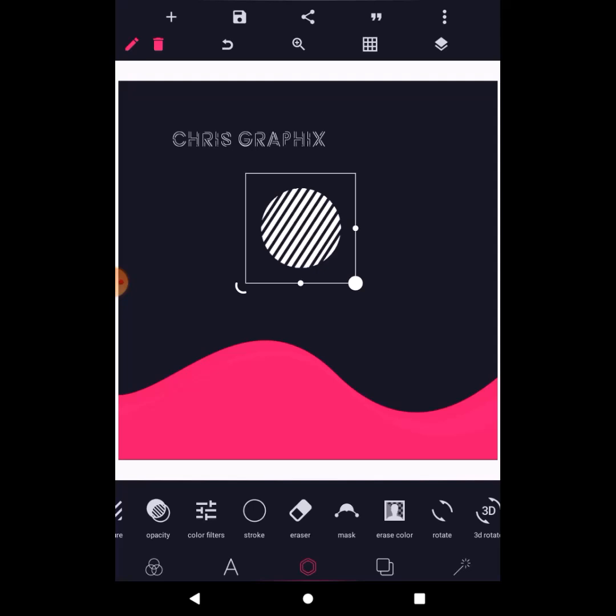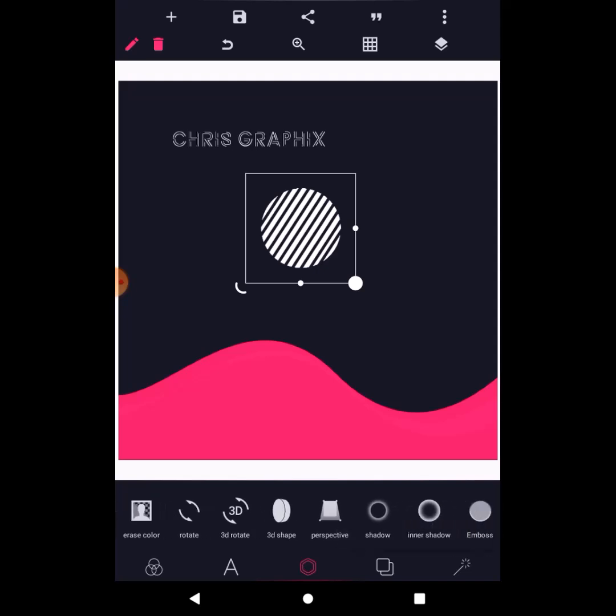Color filter will help you. You can see the eraser. It was not there before on the text editing tool because those editing functions were peculiar to text. Do you understand? But this is now peculiar to objects. You can now see masks. I think masks was there, perspective was there, and all of that.